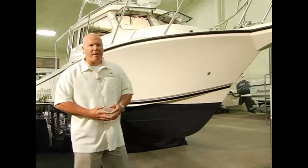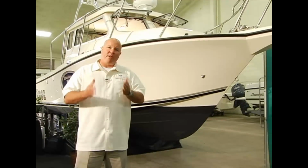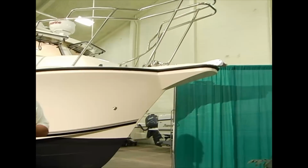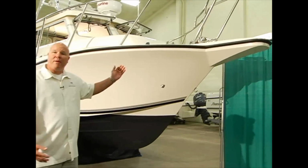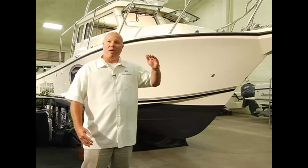A couple of features to pay special attention to regarding the design of the hull is the 45-degree entry, the reverse chines, and the integrated bow pulpit. You'll see that a lot of the boats that are manufactured today actually count the bow pulpit in the overall length of the boat, which we don't. Additionally, a lot of manufacturers are bolting on an aftermarket or even an accessory for a bow pulpit.